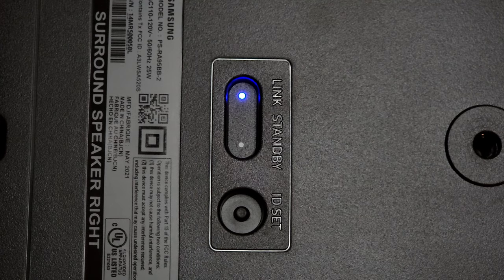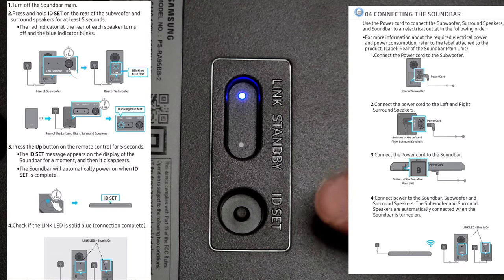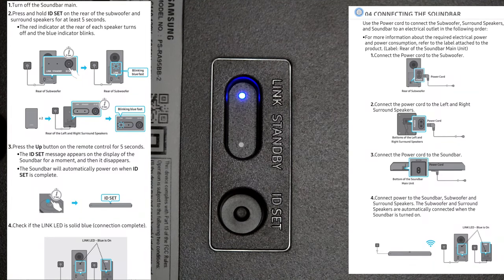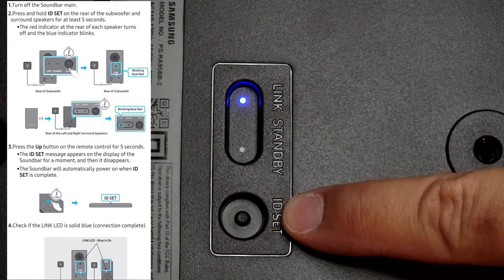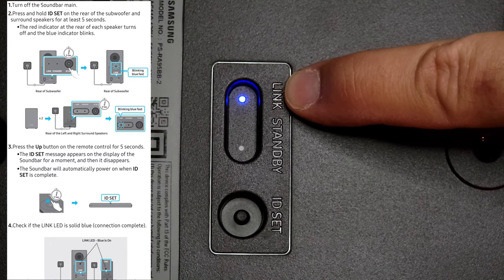Let's move on. Now to connect the rear speakers and the sub, each device has this little button. What you want to do is power the soundbar off. Again, once the soundbar is set up, then move on to this step. Now we shut the soundbar off, hold this down for 5 seconds. We're going to do this on each speaker and on the sub. This will start blinking rapidly and it will stay that way.